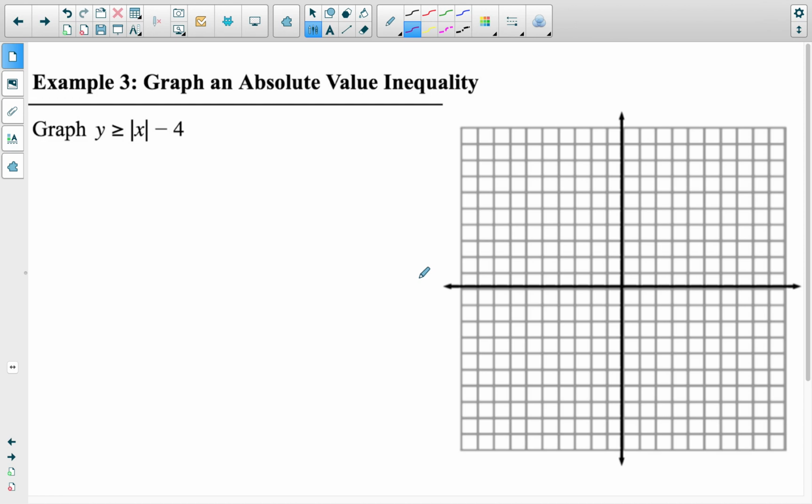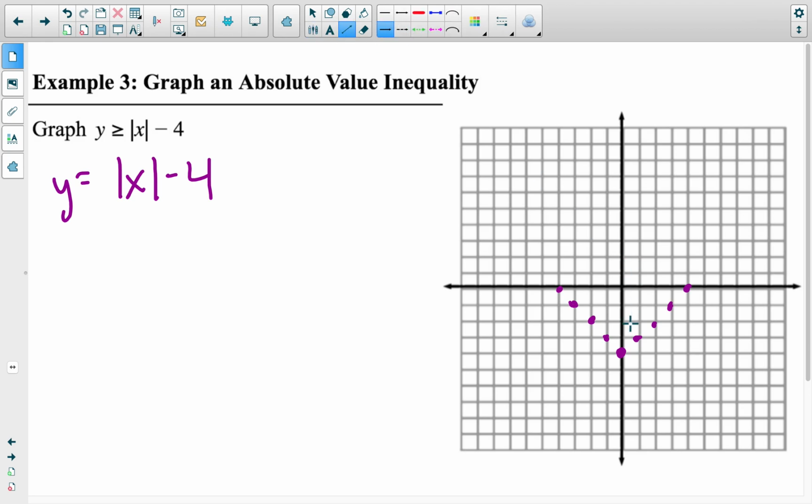All right, I'm going to quickly go through these absolute value inequalities. So we're going to graph these as if we were just graphing absolute value equations, graphing those functions, and then we're going to pick a side to shade. Okay, so the absolute value inequality that we have here is just going to be shifted down 4. Then we're going to have closed circles because we have a greater than or equal to symbol. And then we're going to have a nice V shape that emerges. Okay, and then we're going to put our rays going either way.